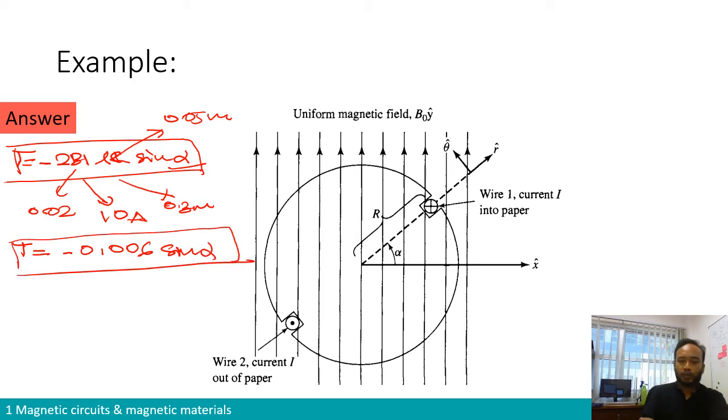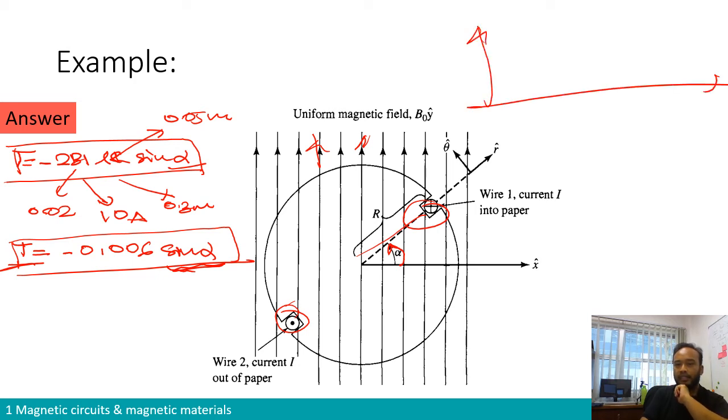What we can conclude from this equation is that the torque depends on alpha, on the angle. So depending on the position of your conductor inside the rotor, with regard to the direction of the magnetic flux, the torque produced will change. So let's try to plot the torque versus the angle alpha, where T equals minus 0.006 sin alpha.